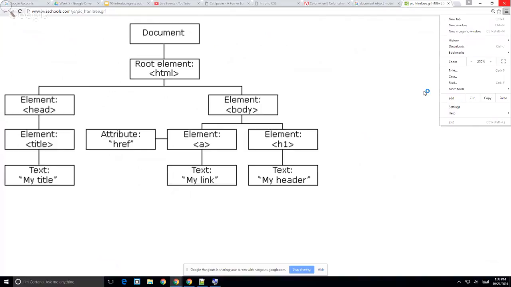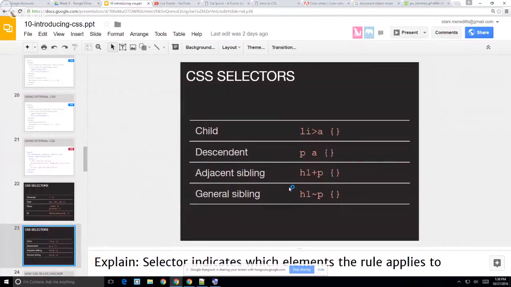And then a descendant would be not just a child. For example, the text would be a descendant, because it's not directly under, but it could be a couple levels under. When you're using those other selectors, you need to think in terms of the DOM, otherwise it would not make sense. And maybe we should come back to this in a more advanced lecture, but now hopefully it helps a little to put in perspective those selectors here.